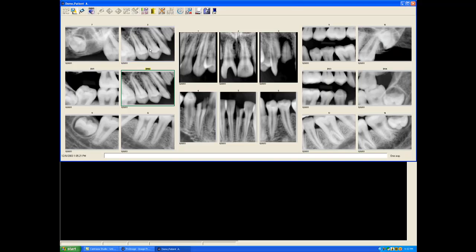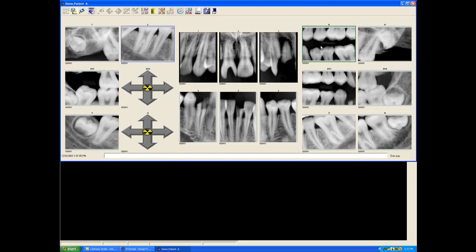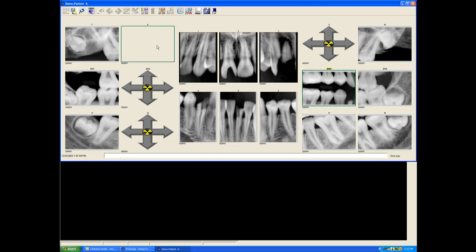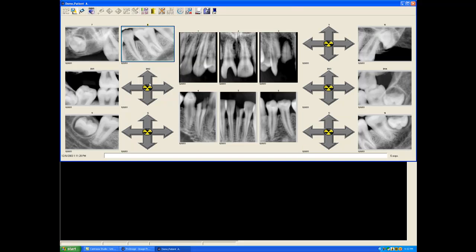Now I'm going to take a number of X-rays and drag and drop them from positions over to this one position. And notice now that we have this position highlighted, down here it says 6 X-rays. So this is telling us we have 6 X-rays in a stack on this position. Now this would realistically correspond to doing multiple shots, for instance, for a root canal therapy on any given day or group of days, and you're on the same position, you're on the same tooth, showing a history of a pathology of some kind where you took a shot perhaps 1 or 2 years ago, the patient came back for another visit, you took another shot on the same tooth, and everything is kept right here on this one position.